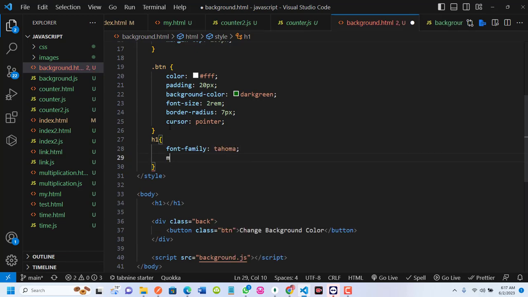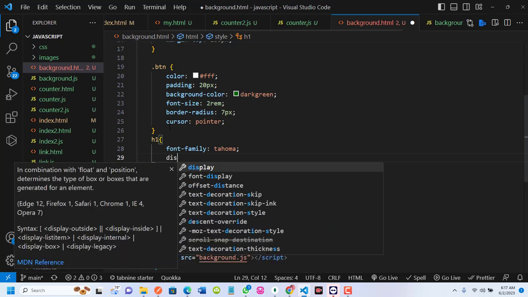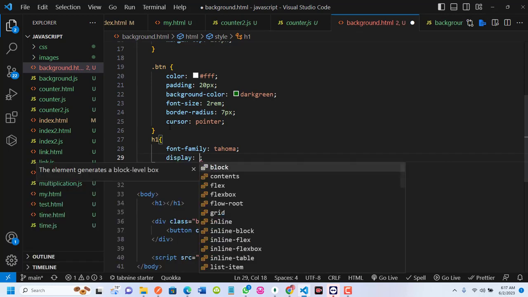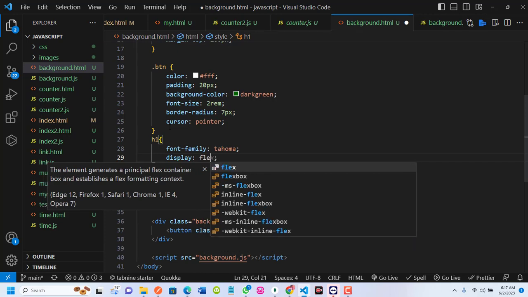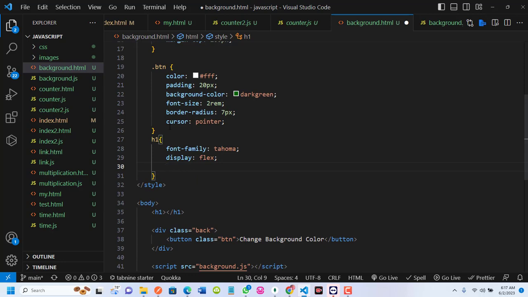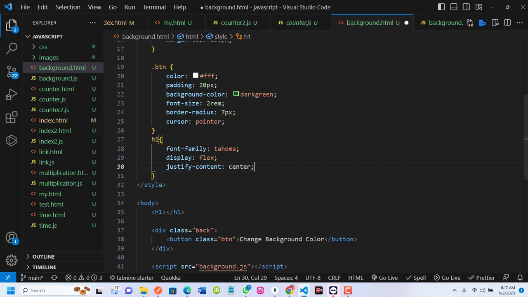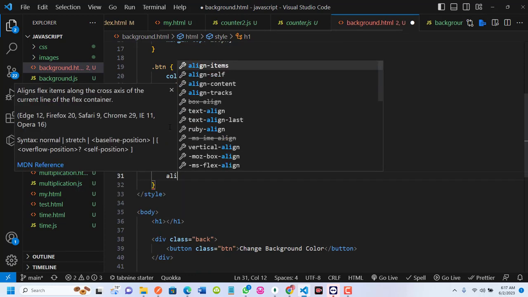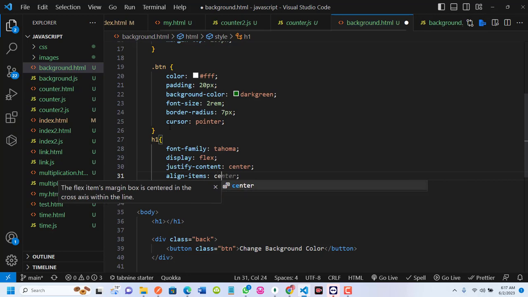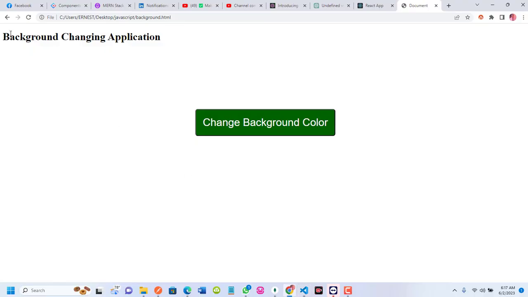Give it a display of flex. I will justify content center. Align items center. Okay, I think we are done with the UI for now.